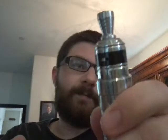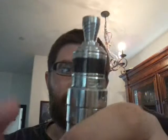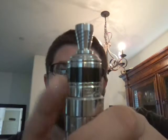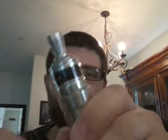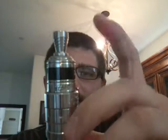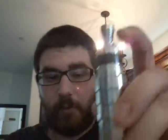Now, it does give you fairly good flavor. Cotton dual microcoils is the only build I've tried in this so far. I've only been using it for about 4 days, but the other thing I like about it is the holes in the posts. They're slots actually, and I was able to fit 24 gauge in there, no problem whatsoever.